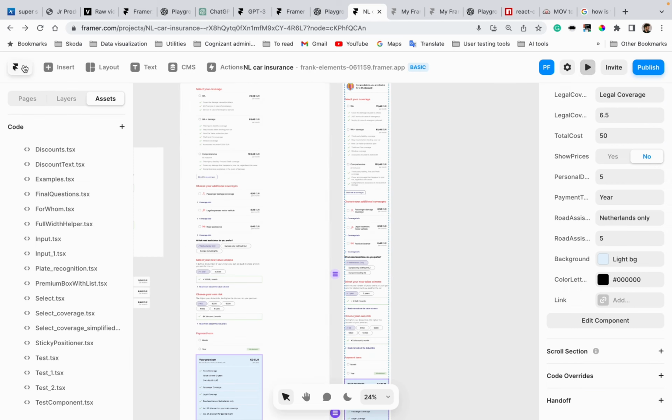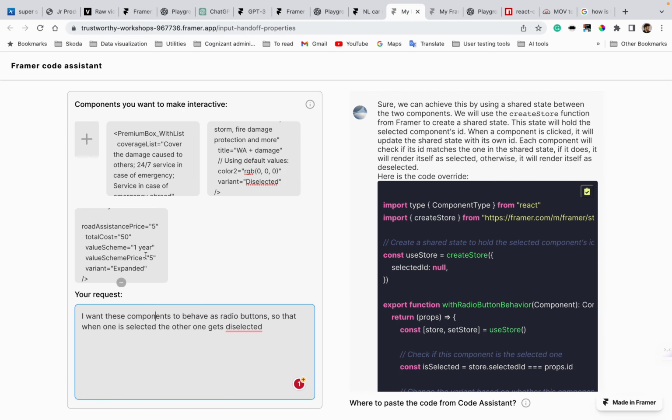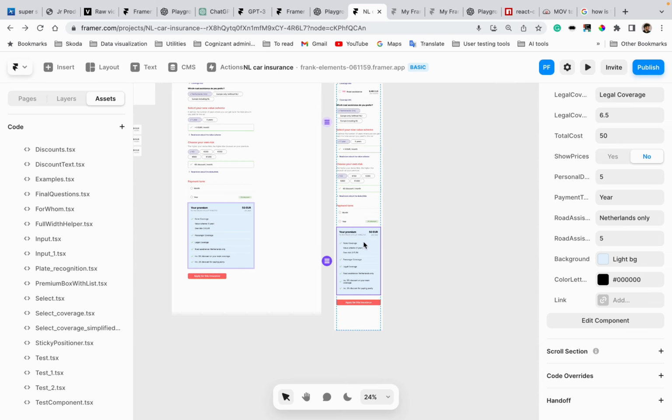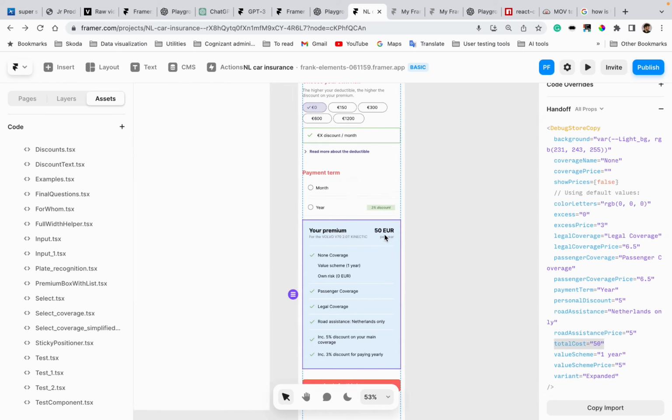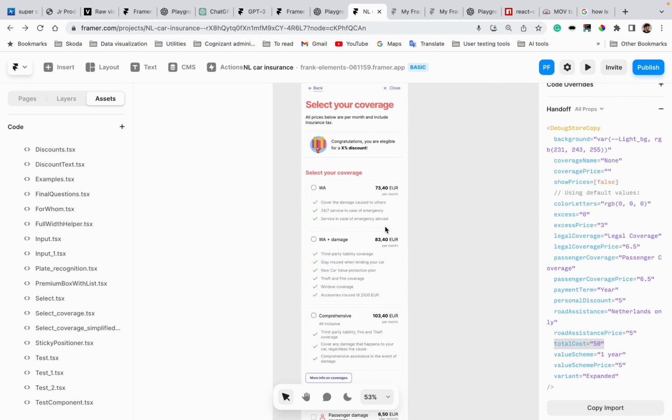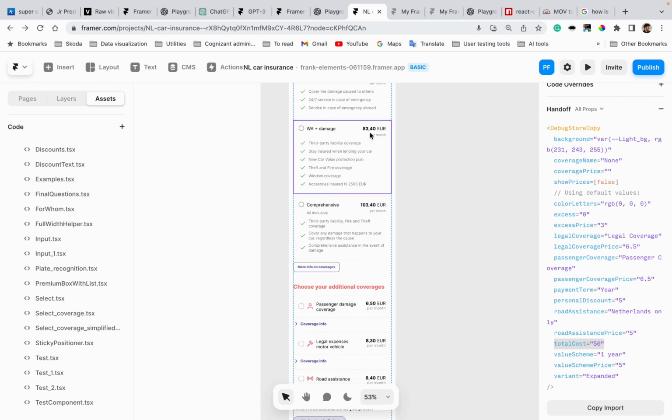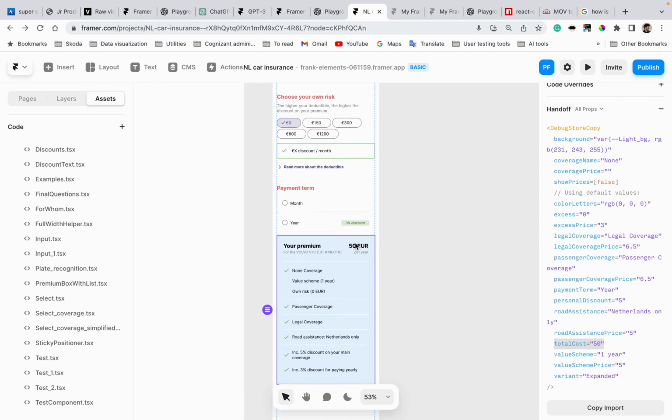So for that, the property that we want to add is total cost. So every time we click this, we want to reflect the price into the total cost.